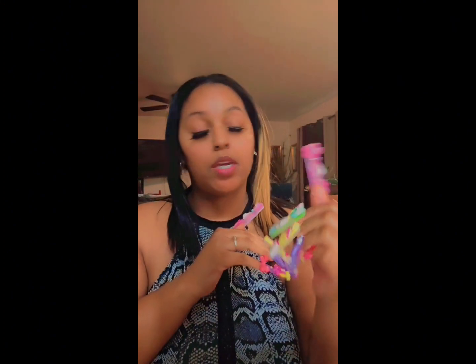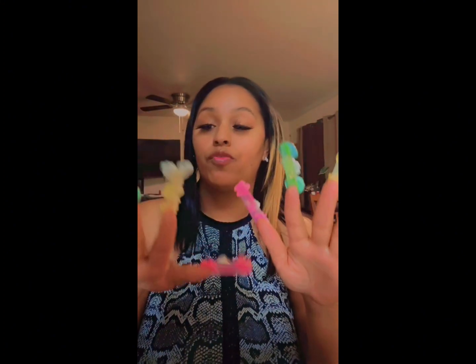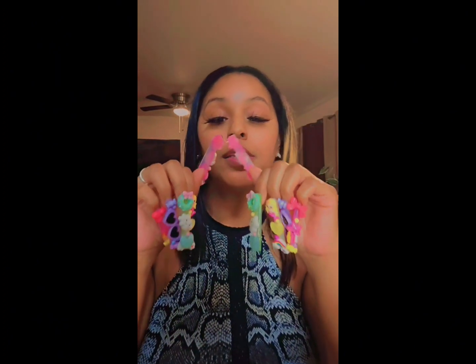Guys, I finally have the nails on — they're so cute and so sturdy. All of the nails are very sturdy, it's like you went to the nail shop; they have acrylic on it and it holds very well. This set right here was nothing but 40 dollars. This is the first set, guys!